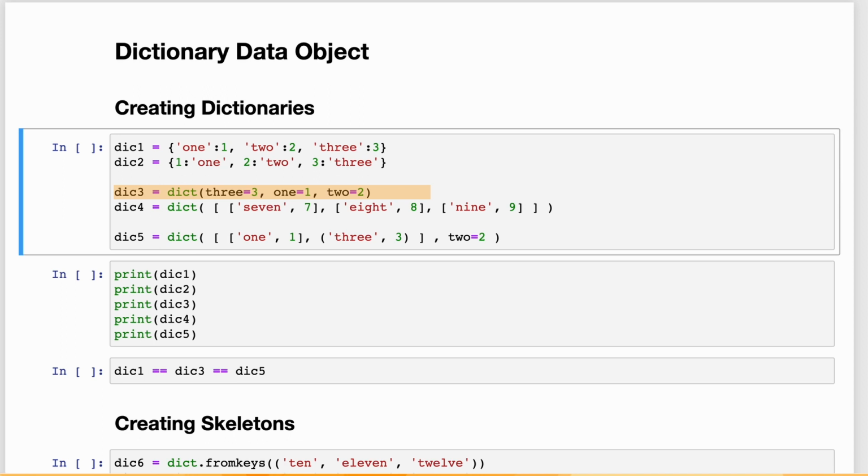This means that the key becomes the name of the variable and the value becomes the value of the variable. As you can see, even though the key will be of type string, it is not enclosed in apostrophes. On the fourth line there is an example of creation using the dict function. As parameters, the function is passed a list of lists, each containing two values. The first value will be used to create the key and the second value will become the pair value.